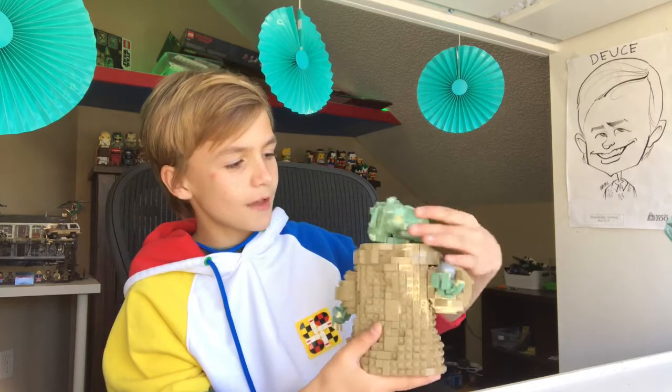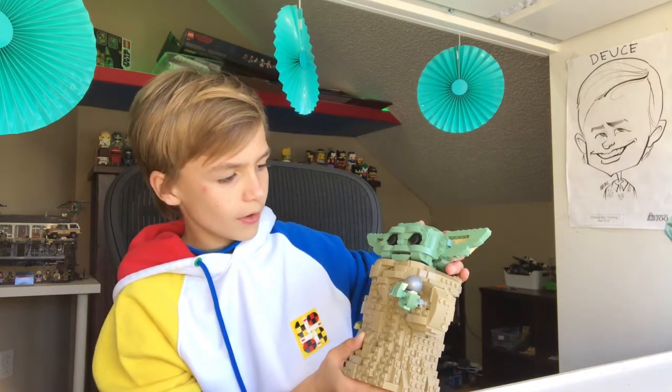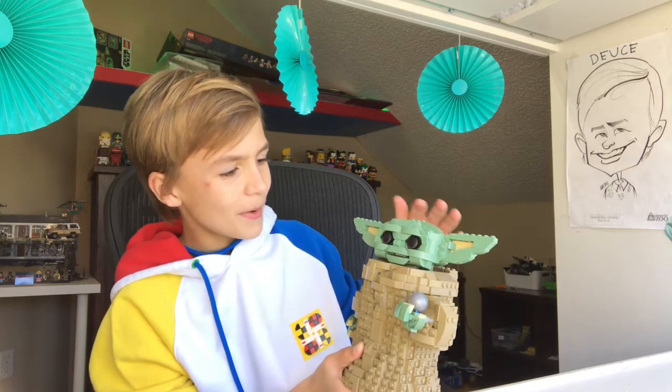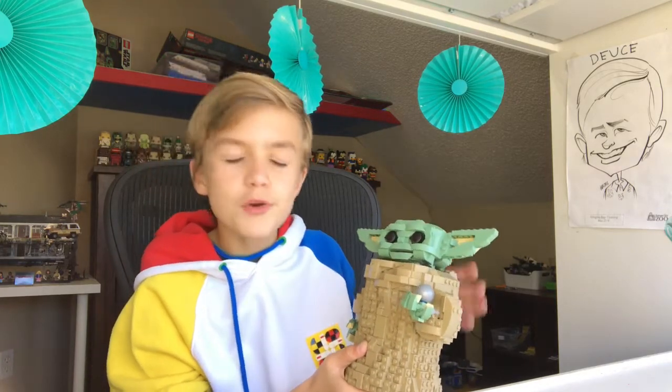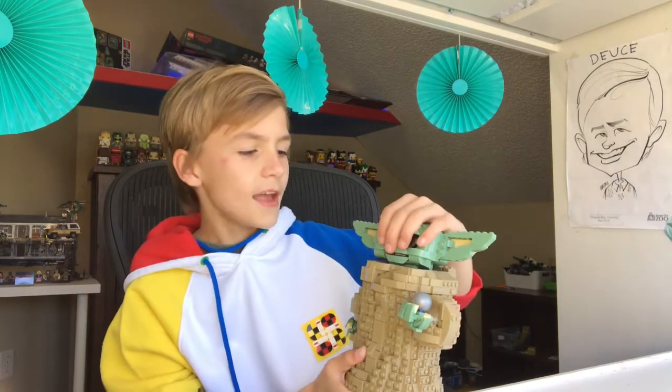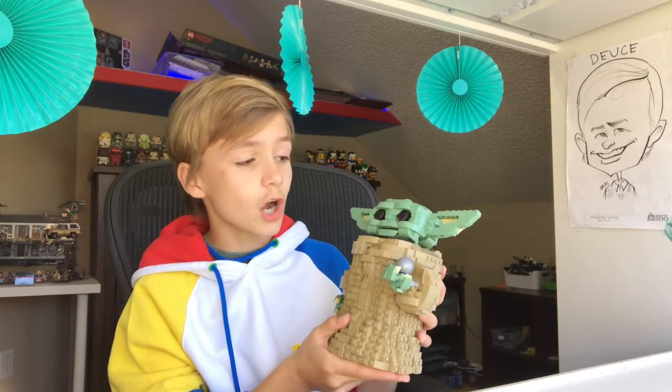His head can move back and forth, but I don't want to get too scary with this. But he's got a curved piece for his nose, and if you touch this, there's no smooth area on this head. It's all bumps and stuff. The designer did a very good job on that.